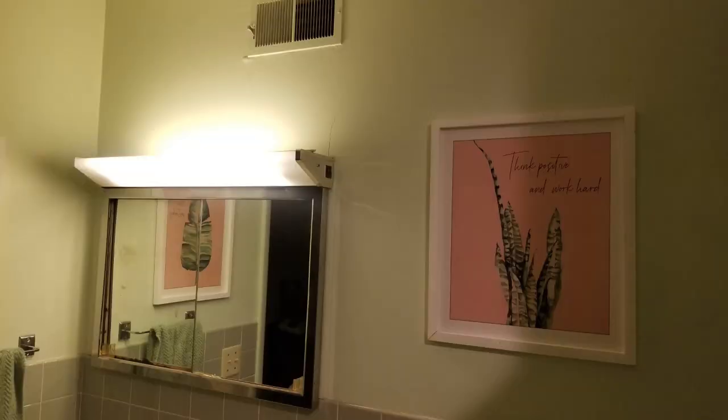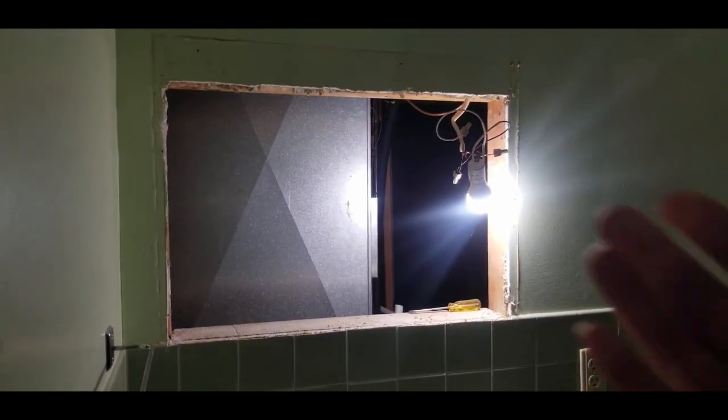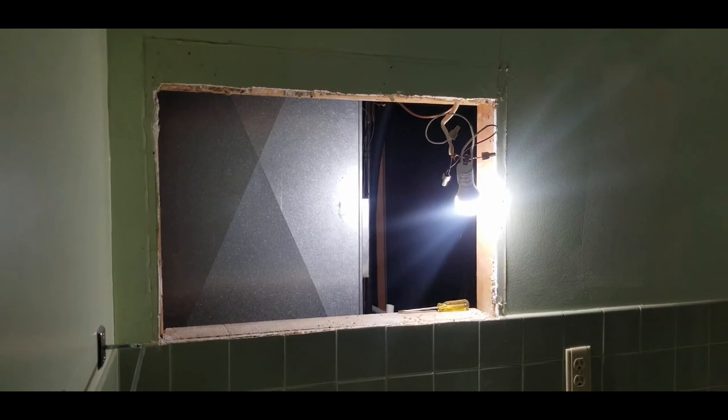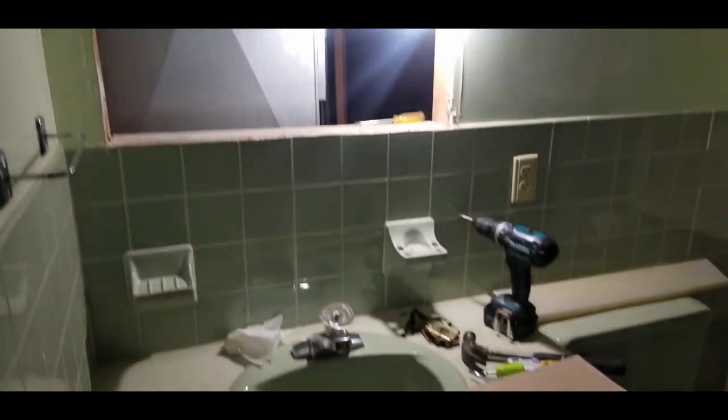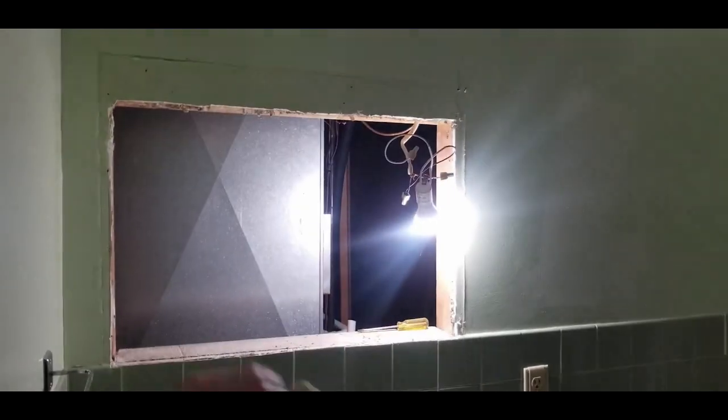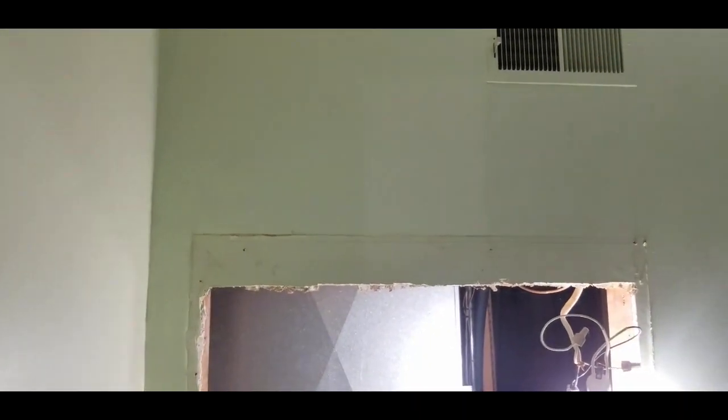So the next thing I'm going to be doing is fixing these cracks. I have one here, and then there's just a small one here where the mirror vanity was — and now that's just an open hole right now. I also have one above this door. We took the vanity out and the vanity mirror, and now my husband is getting the sheetrock ready to patch that up. Then I'm going to be putting a mirror there, and the plan is to put a light right above it.